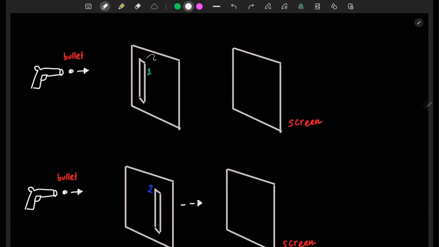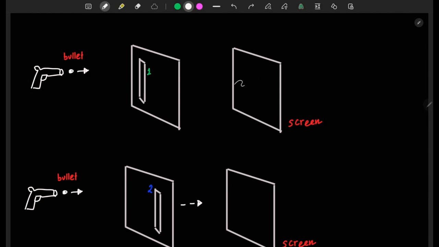All right, here you have a block that has a hole in it. We call it a slit, and this slit is labeled 1. That is the first slit that we are investigating in this experiment. And behind this slit, some distance down, you have this screen. On this screen you can see where the bullet passes and lands, and you see a pattern emerging, basically holes made by the bullets.